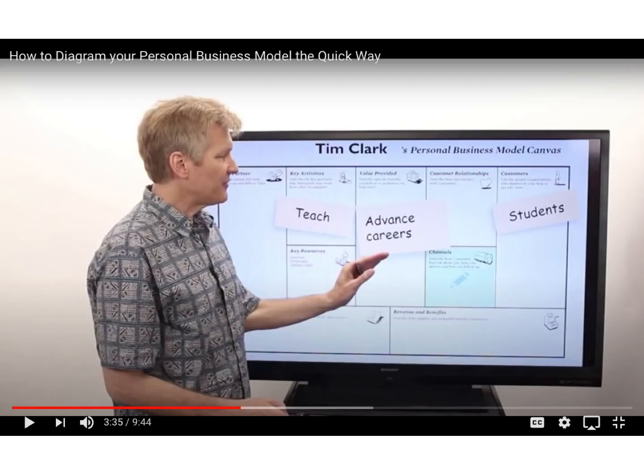And this is where the difference between how you help and what you do actually becomes very clear. His activity is teaching, and the value that comes out of that is how he is helping his students to advance their careers. So, probably you can now understand that there is a difference between activity and value proposition. So, what you do and what is the outcome of that as a value to somebody else are two different things, and this is slightly difficult to understand, but with some practice I'm sure you will be able to understand this better.